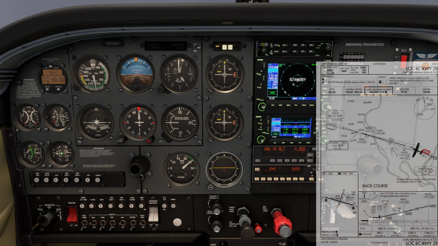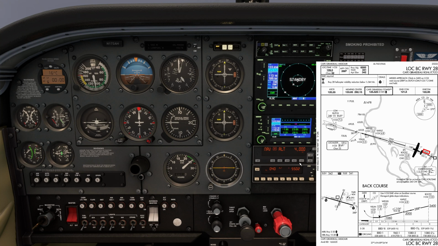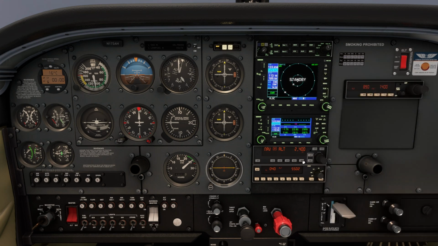First of all, we are established on that initial approach segment from Cunningham VOR. It has a procedure altitude of 2,400 and it is part of the approach. So I'm going to go ahead and dial in 2,400 into my altitude select window here, and descend about 500 feet per minute down to that altitude. And we'll get established down there and ready for the approach. I'll bring back my power so I don't go too fast in the descent here.